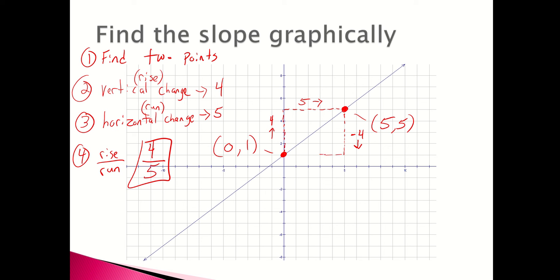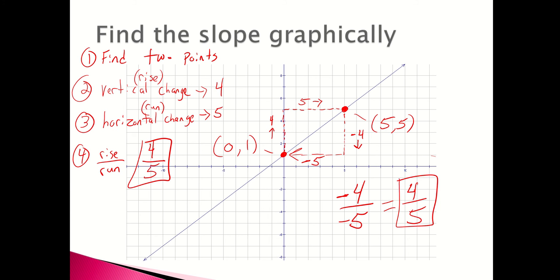And then we go to the left. Well, if you go to the right, that's a positive direction. To the left, that's the negative direction, right? If you go all the way to the left, you start hitting these negative numbers here on the x-axis. So how far left did we go? 1, 2, 3, 4, 5. So that's negative 5. What if you did this? A vertical change of negative 4 over a horizontal change of negative 5. Well, what is negative 4 over negative 5? It's positive 4 over positive 5.